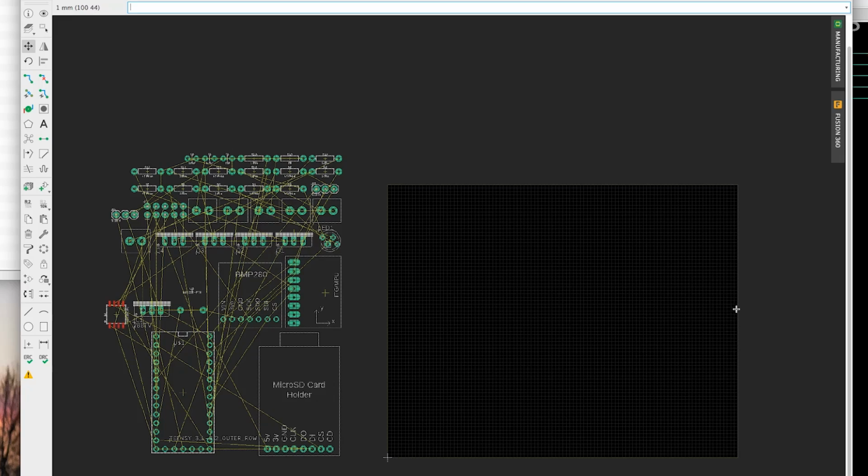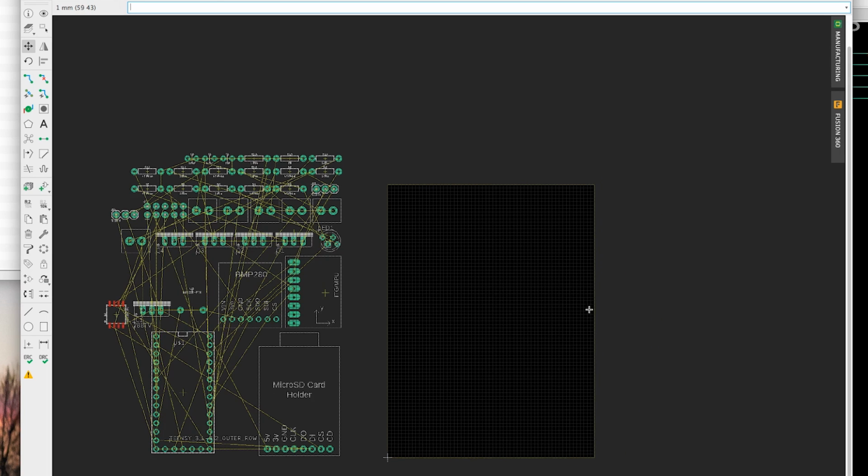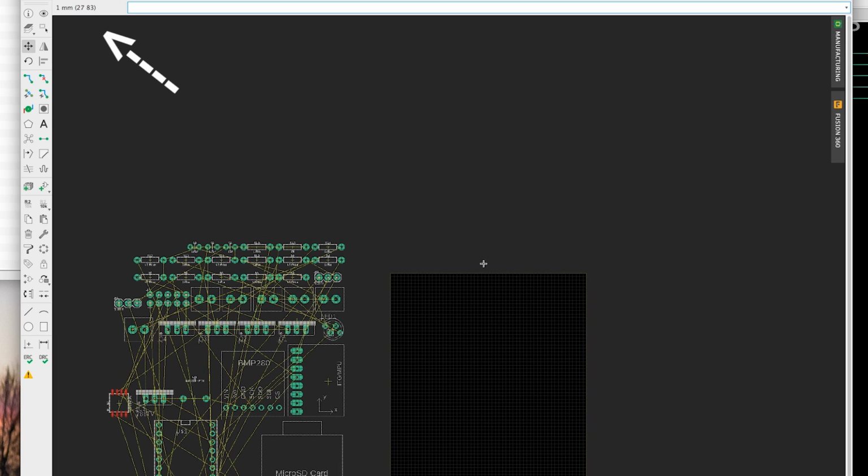So the size that I settled on for this board is about 100 millimeters tall by 56 millimeters wide. First we'll get the width here. I'll click on the edge and drag it in. So we're going to go to 56 millimeters here. 56. Excellent. And then all the way up to 100 on the height. And I'm looking at the top grid on the left here. As I move my cursor around, you'll see the position of the cursor changes. And if I go to the top corner, you'll see 56 by 100.